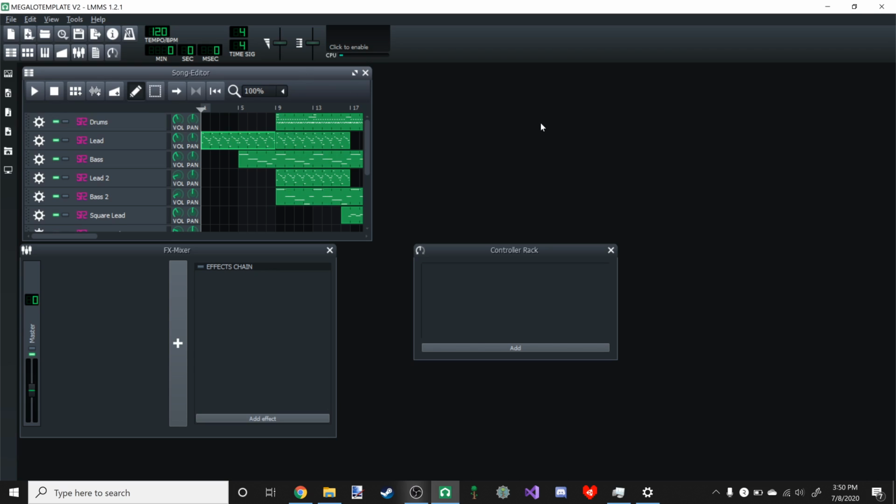This is a software called LMMS Beatmaker, and it is a free music making software, and it's very powerful, similar to FL Studio. Not quite as powerful, but a difference of $200 is pretty good given how powerful it is. You can make some pretty good music with it. I've made most of the music on my music channel using LMMS.